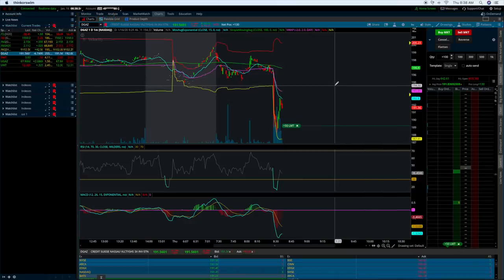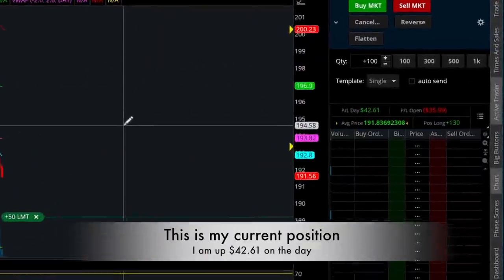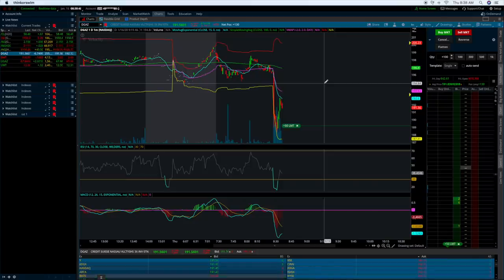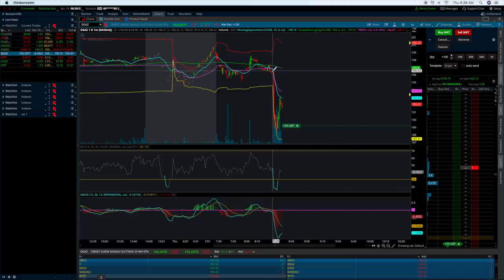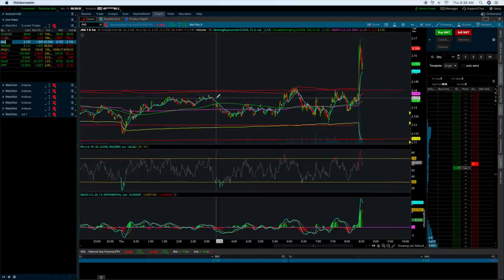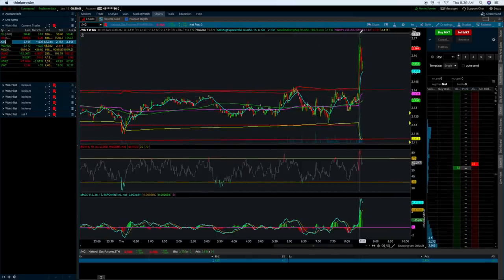What I wanted to cover today is how I trade this weekly report. One of the big things that I'm known for is trading natural gas, and every single week on a consistent basis there's an inventory that is released — it normally comes out one hour after the market opens. The report already came out and as you guys can see, there's usually an aggressive either sell-off or push-up. Let's go to forward slash NG.